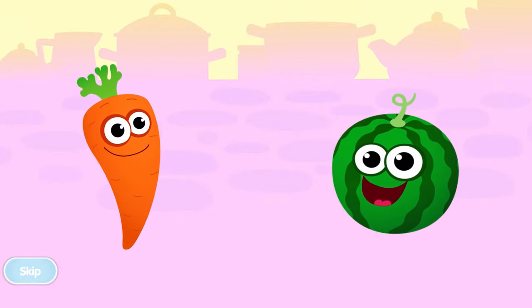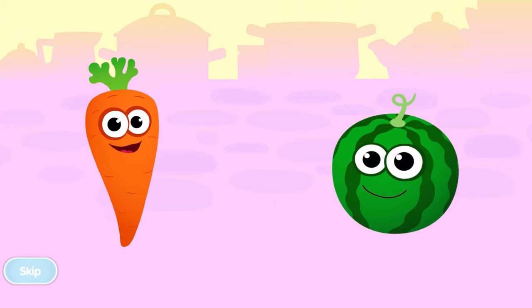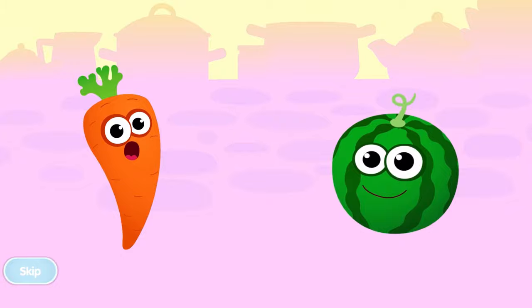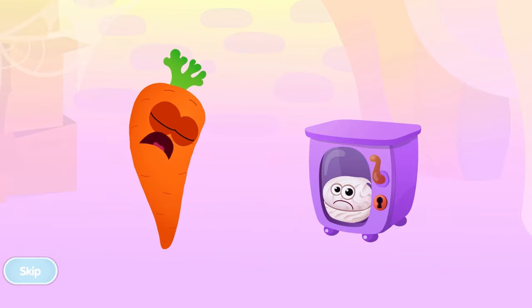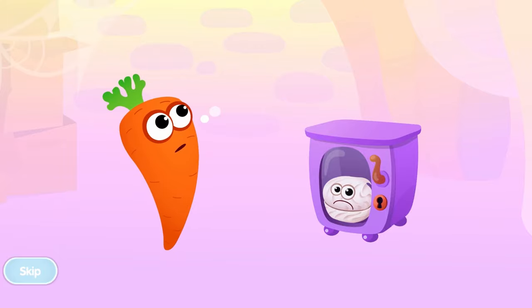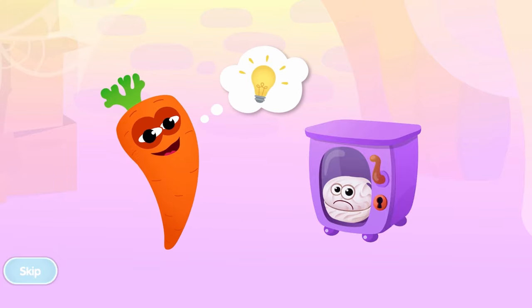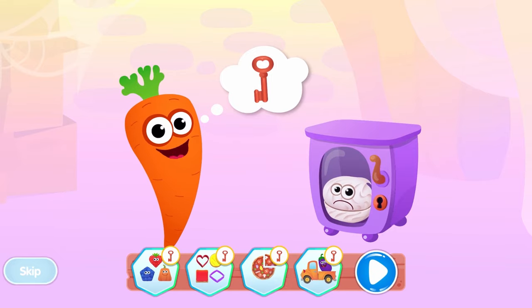Finally, I can let my fabulous self hang loose again! Super duper! Watermelon's free again! And it's all thanks to you! Carrot-strophic! Our dainty marshmallow is locked in a dusty closet! Oh, they could get dirty in there! Let's help them get out! That's bad luck! The closet's locked, and there's no key. Oh, never mind. We'll just have to find one.